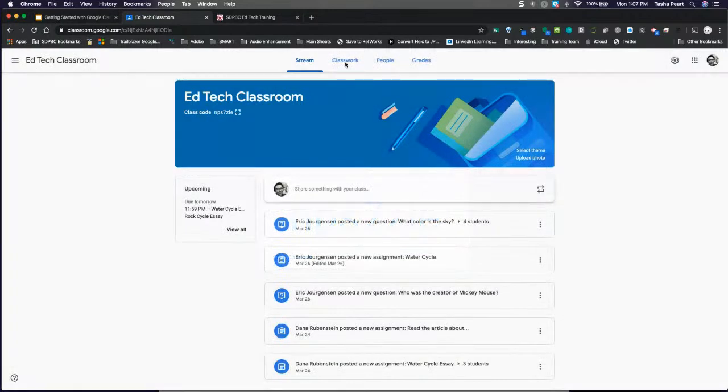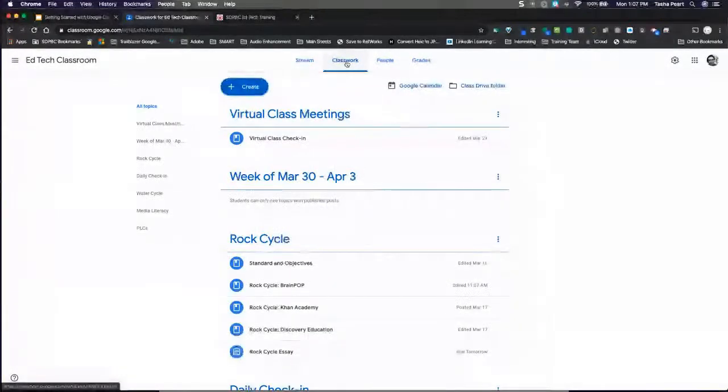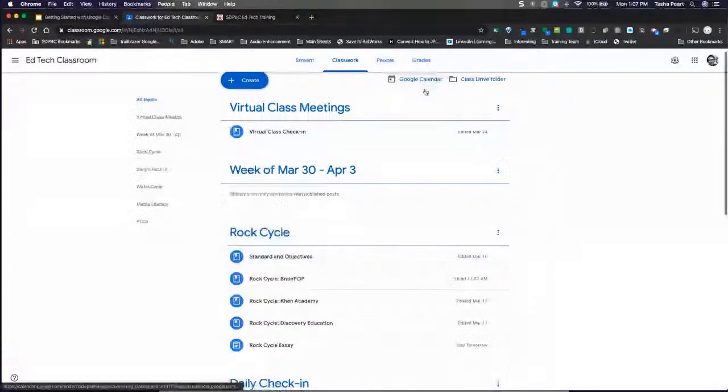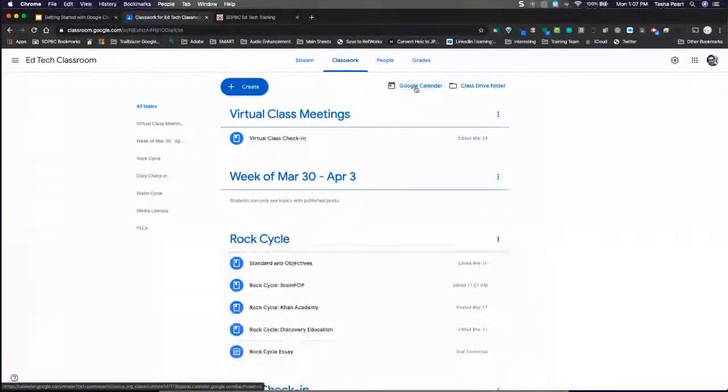Classwork, Dana's going to spend a lot of time in classwork, but this is where you create your assignments and topics. And I want to point out, here is the Google Calendar. Every time that you create a Google Classroom, a Google Calendar is also created, not only for you, but also for your students.